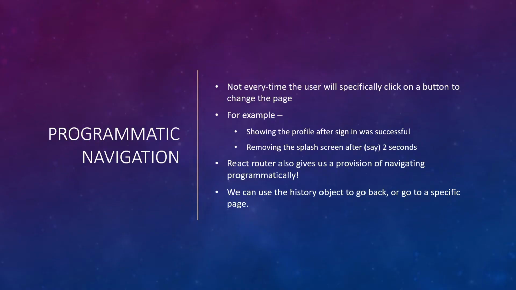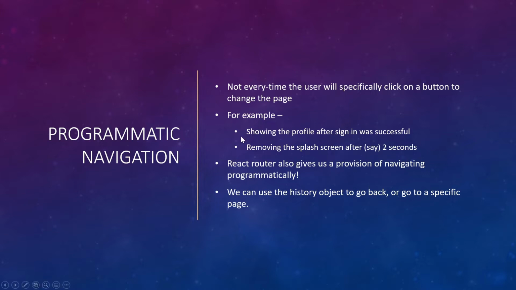So there are endless scenarios where we would probably have to change the route automatically. As a developer, we should have control over the page which the user is seeing, right? Of course, the user should also have control and we should also have control, because that's how we are going to program things. For example, if this happens, then we have to do this, and if that happens, then we have to do that. So we can control the navigation programmatically as well.